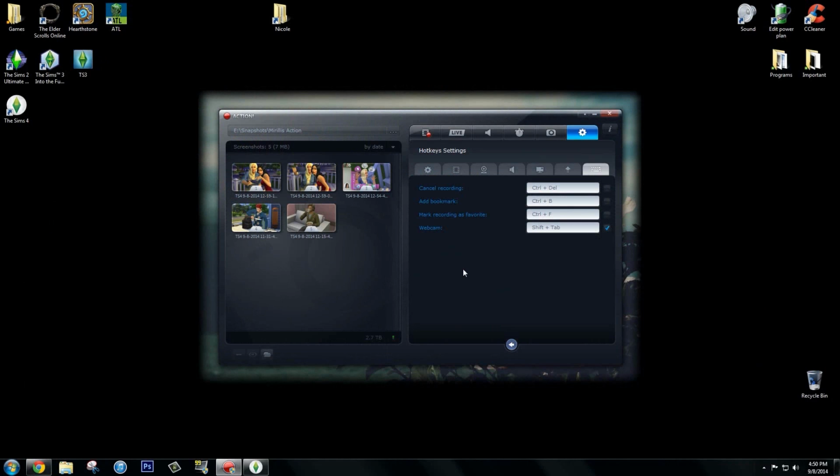I would uninstall Fraps, but Fraps is the only thing that doesn't record The Sims 3 too dark for me, so that's the only thing that I use Fraps for now. I've heard of some ways that you can fix it so that things don't record too dark, but I'm just too stubborn to mess with my settings and stuff, but it's fine.